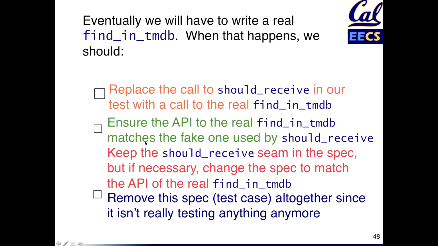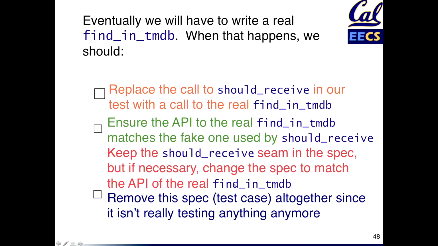Ensure the API to the real method matches the one that you used in your test. Well, when you write your test, especially if you're mocking out or creating a seam for code that doesn't exist somewhere else, you have to make some initial guesses about how it would be good for that code to work. And you're making them from the point of view of the controller who's going to call it. That's a good place to be. It doesn't guarantee that you're going to be right. So when the time comes to write the real method, that's where the rubber meets the road, right? That's the running code that's going to be in the app. And yes, sometimes that means that you're going to have to go back and change your test because your test began with assumptions that were reasonable when you made them, but turned out just not to be borne out by the design. Totally normal. Keeping the seam in place, but if necessary, changing the spec to match the real API, that's exactly what I'm advocating.